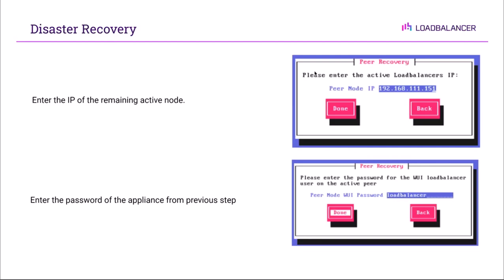If you had to replace your primary for any reason, then the secondary will be running as active, and it actually has a backup of the configuration of your primary node on it, which allows this process to be triggered. Then the next thing, after you have the IP address over there, you will need to also put the password of the peer node from which we will be getting that configuration.